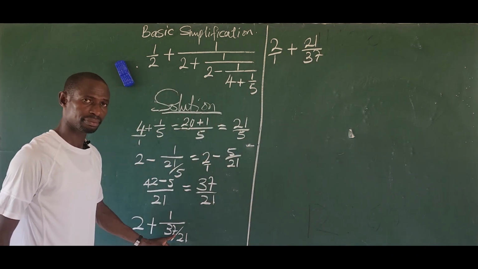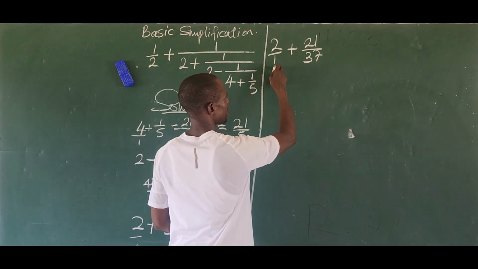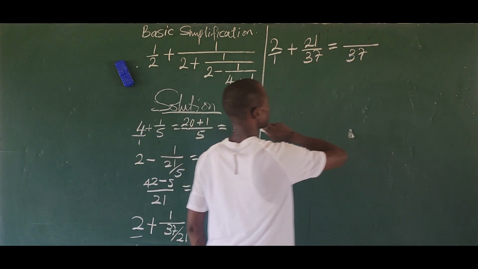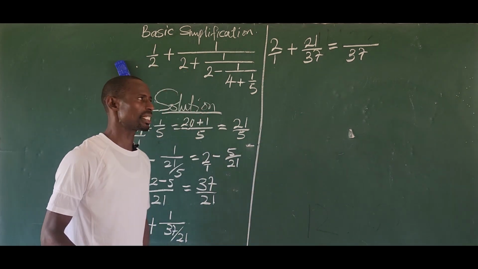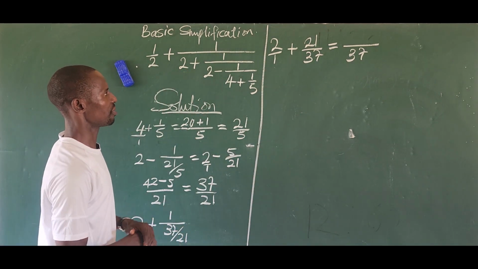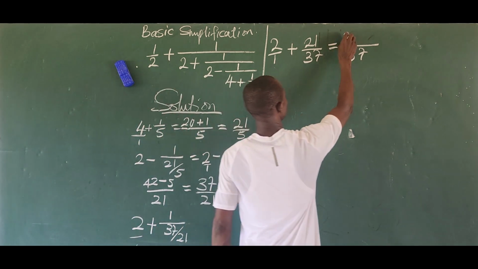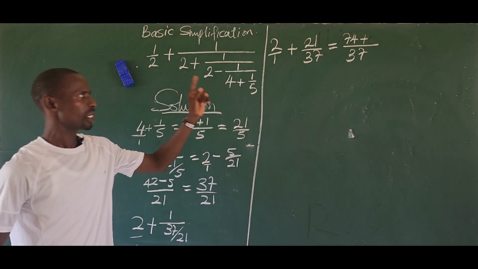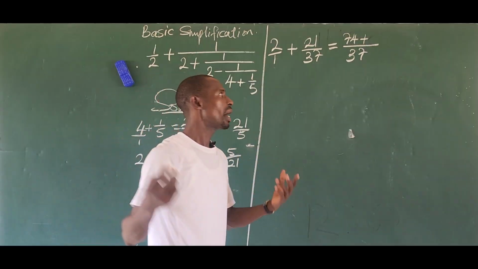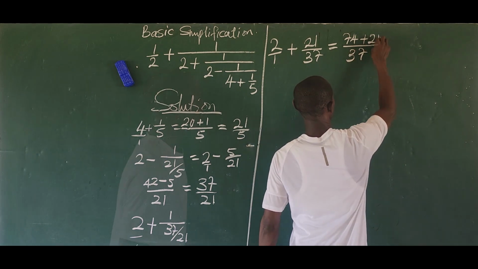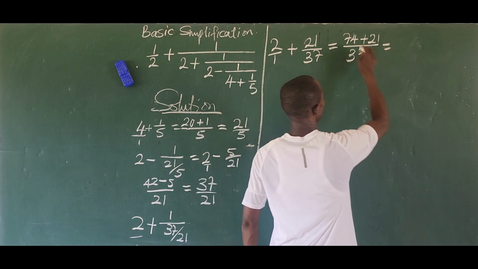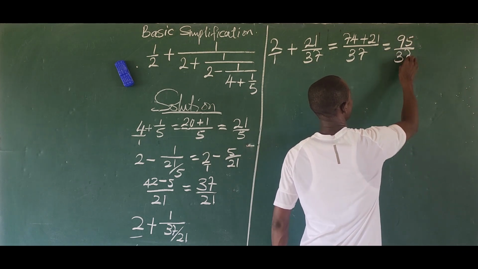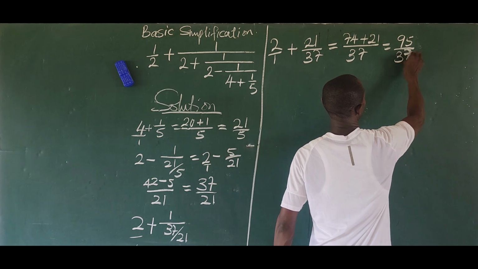Look at it here. Okay, so with this, we find the LCM of this and this again. The LCM still remains 37, right? Good. So 1 into 37 will give us 37. 37 times 2, that will give us 74, right? So we have this to be 74, then plus our 21, because 37 into 37 will give us 1, and 1 times 21 will give us 21. So let's add up this. If we add up everything here, this is going to give us 95 all over 37, right?